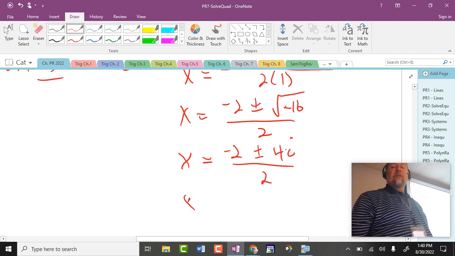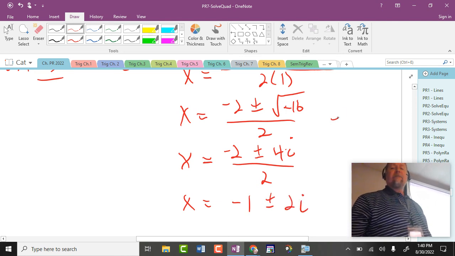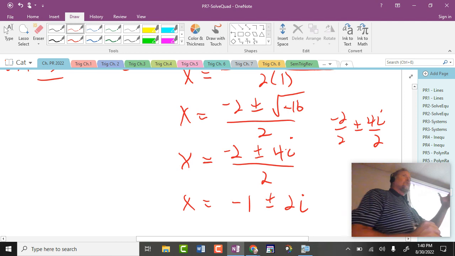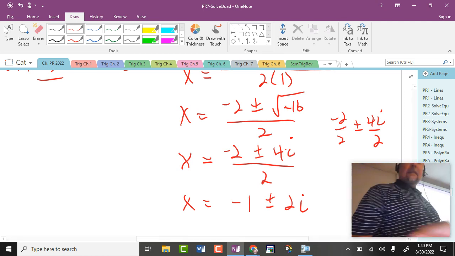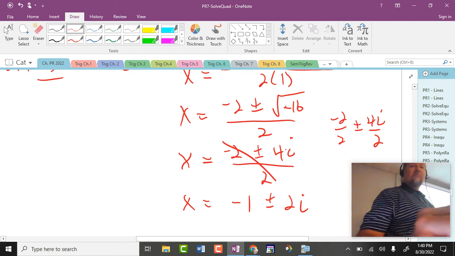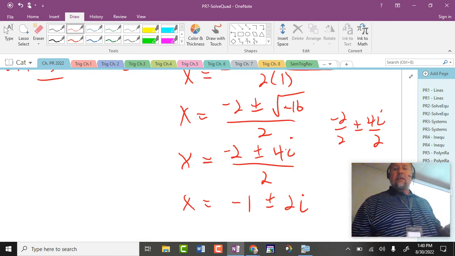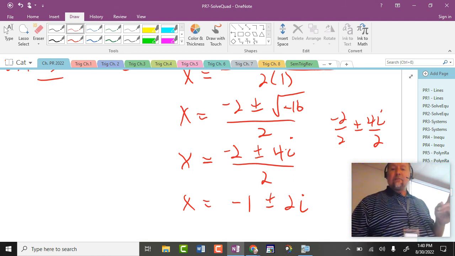No, 6 over 5 equals 2 errors. -2 over 2 is -1. Plus or minus 4 over 2 is 2. I know I'm going over that fast, but I have ideas that we know that we could split that up into 2 separate fractions and reduce them. But this cannot happen. Stop it. Okay, I'll finish and then I'll play the quadratic formula video for them.